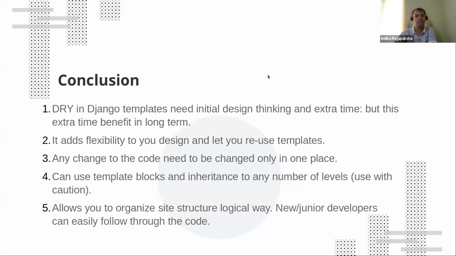So we can see that DRY in Django templates actually needs some initial design thinking, and also extra time. But this extra time will save you long hours of debugging and redesigning the template again and again, right? You can write whichever way you like, but if you adhere to DRY, in the long run it will be very beneficial. It adds flexibility to your design and lets you reuse the template. You saw that I can reuse the booking form and guest form in both add and update. And also the sidebars, top bars, and all those things.